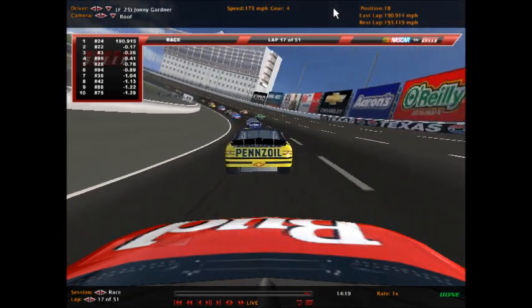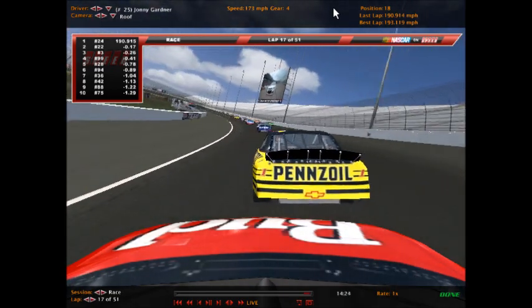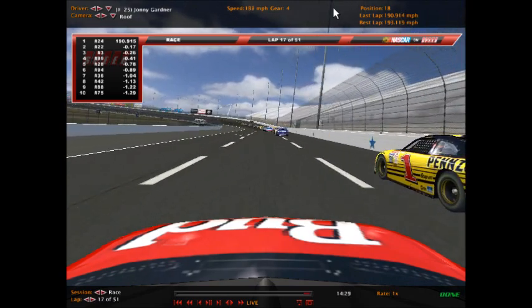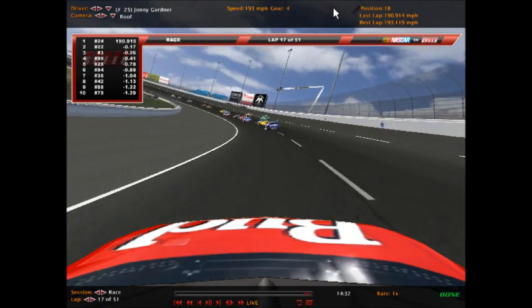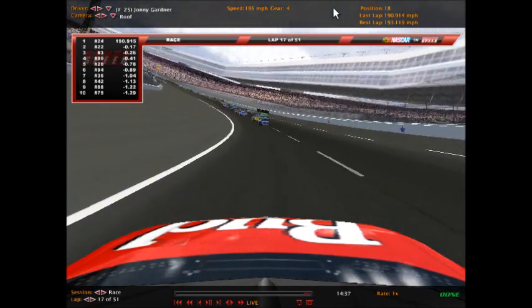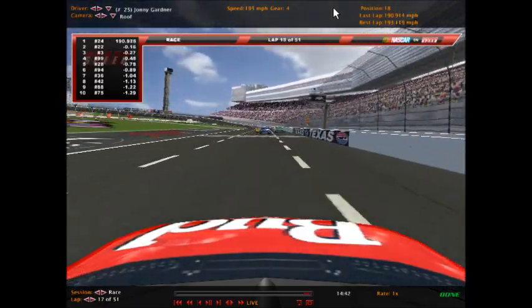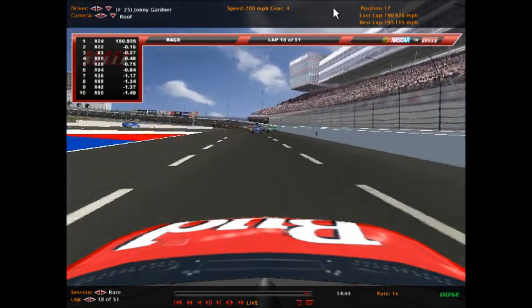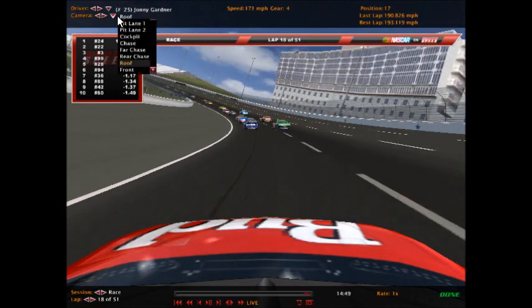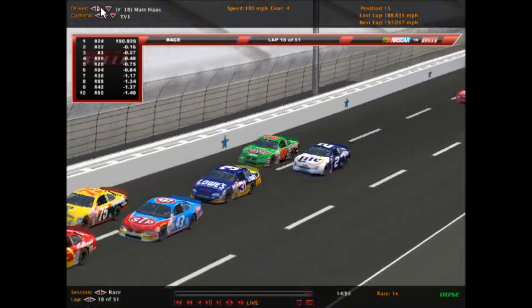202 miles an hour to turn number 1. And down about 168 in the middle of 1 and 2. But Gardner's now going to floor that throttle on the back stretch. In turn number 3 at 193 miles an hour. Now he gets a draft off Dylan Young up ahead in number 2. 190 miles an hour again off that 4th turn. 199 miles an hour, 200. 200 into turn number 1. And that last lap for Gardner is over 190.8 miles per hour.